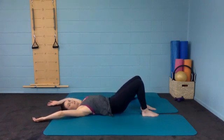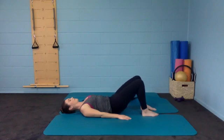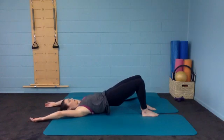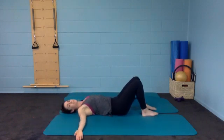And then we roll it all the way down. Last one now. Exhale, rolling up. Reach those arms overhead. And then softening through the spine all the way down. Nice work, guys. Let's float the arms out to the side.